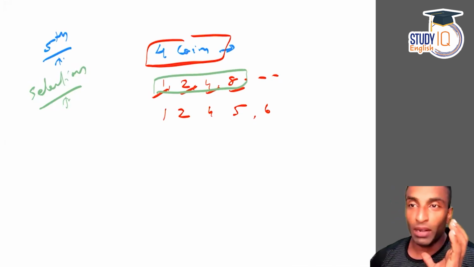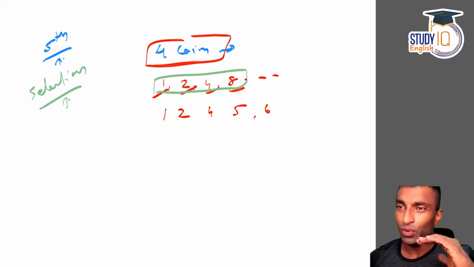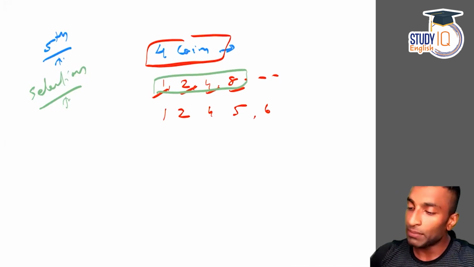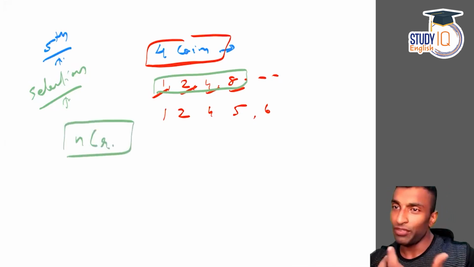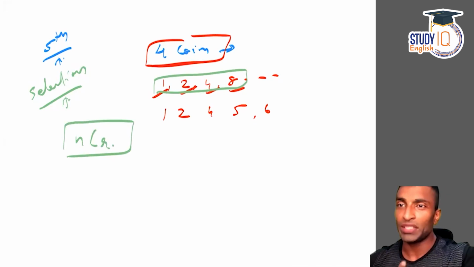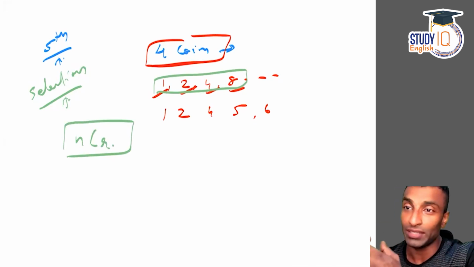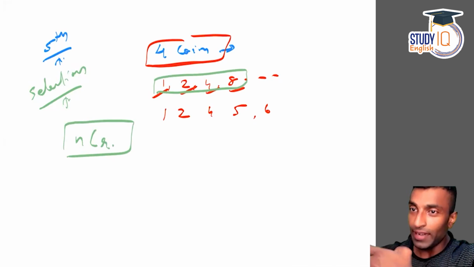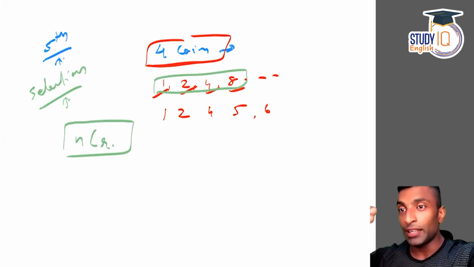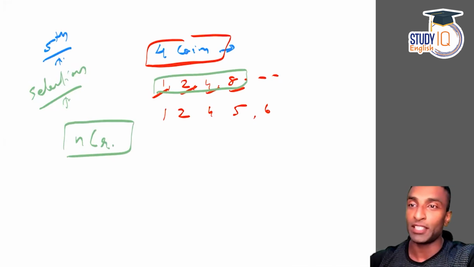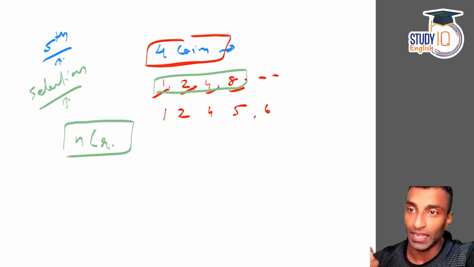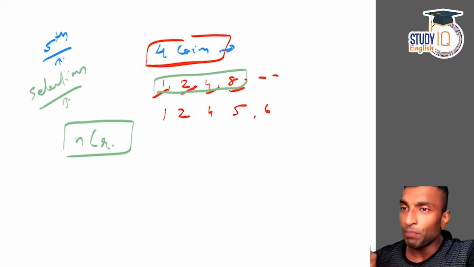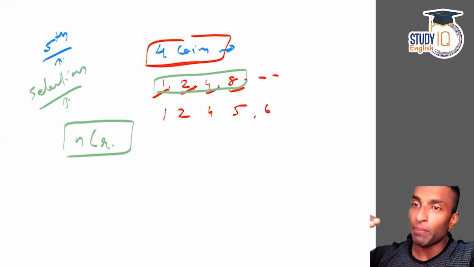So guys, there is a formula. I don't want to discuss it as a formula. There is something like NCR. Okay, what is this NCR? You will come across this in different other questions also. Like you will be getting some questions related to handshakes, right? And then questions related to team matches played, how many matches played. These questions are easy to answer if you just know this concept of selection. So NCR means selection of R from N.